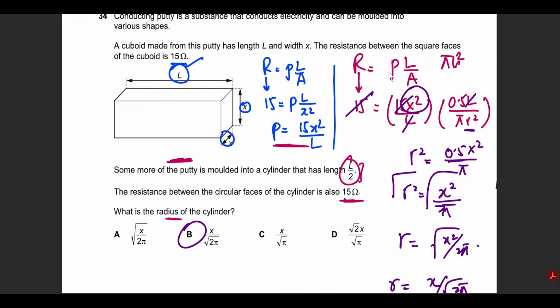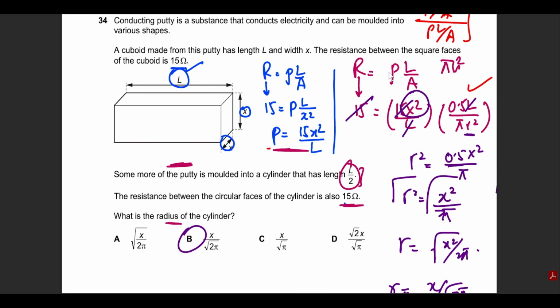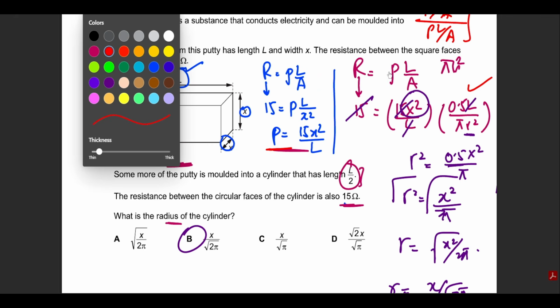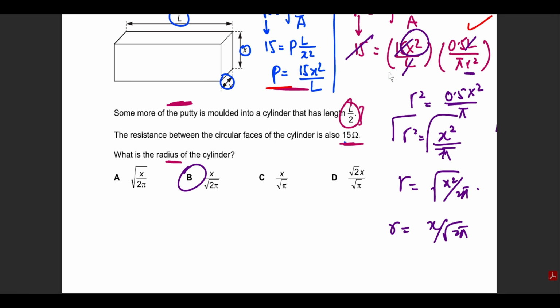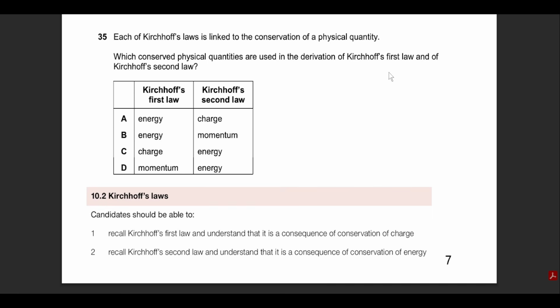Yeah. So I understand that you can use another method. You can use the ratio method, in which it would be rho L over A compared with another rho L over A. Sometimes I struggle with this, so I prefer this method, finding the constant that holds both sides of the system first and then doing the algebra. It leads to better answers. That is in my practice, but you could have your own method, it's fine.